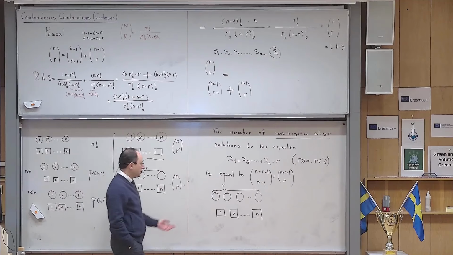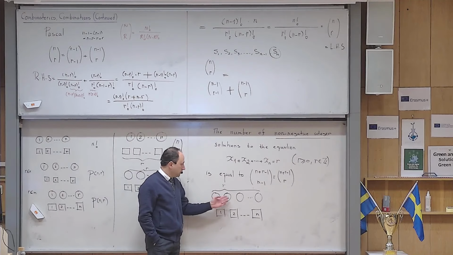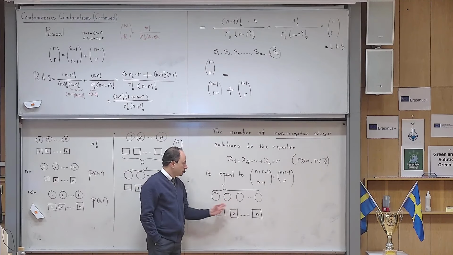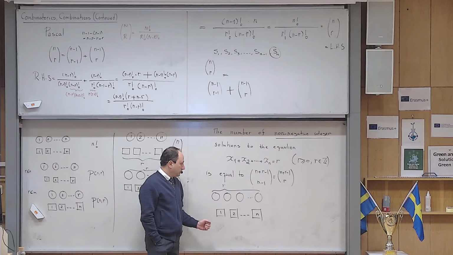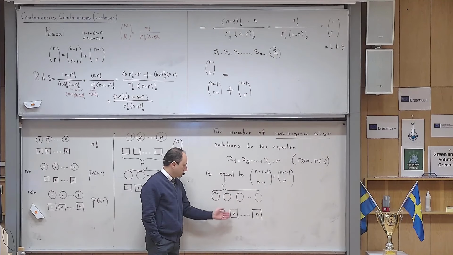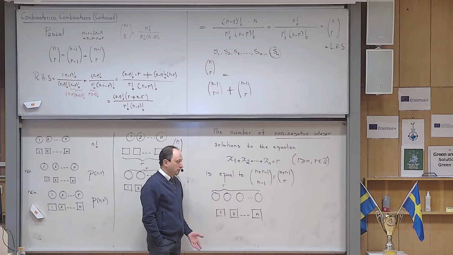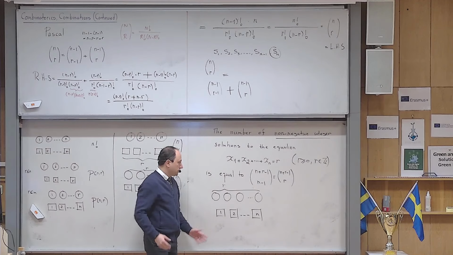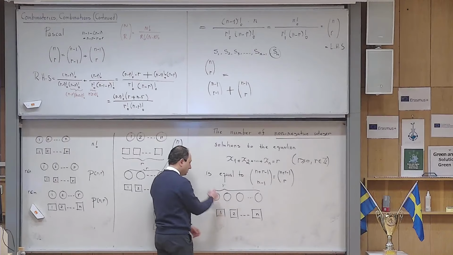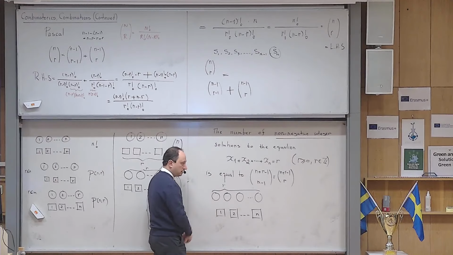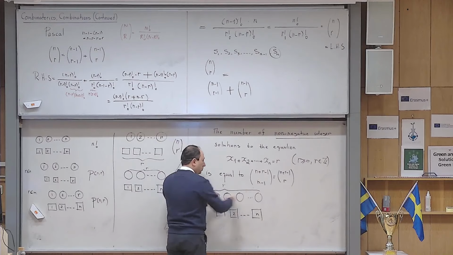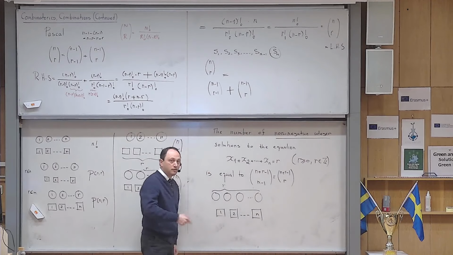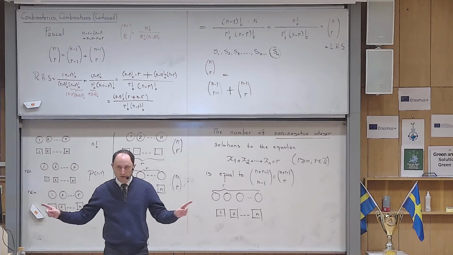So the problem is this. I give you n distinct boxes, and I give you r identical marbles. And I want you to distribute them inside the boxes. So let us say that the boxes are big enough and you don't have any constraint. For example, you can take all of them and put them in box 1. This is one distribution. I can take all of them and put them in the last one. This is a different distribution because the boxes are labeled.